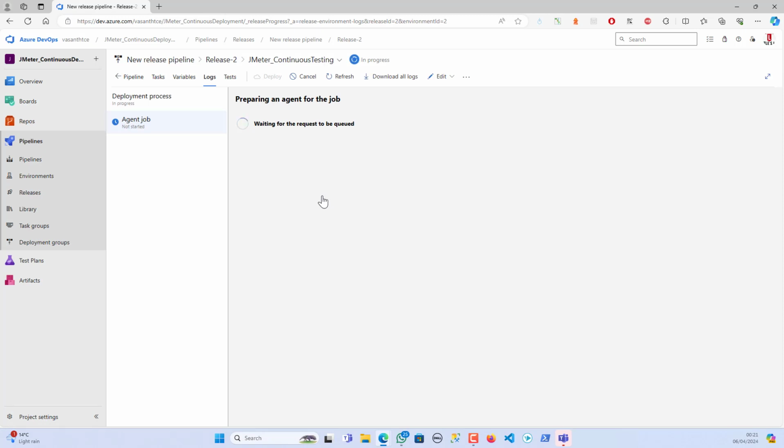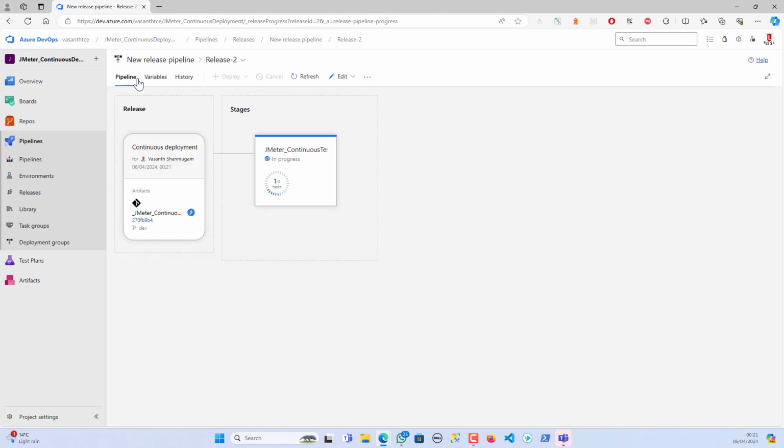So this is how exactly your continuous deployment works. Now I believe you would have understood what is happening. Whenever you make any change and the change is pushed to your branch, it can be your dev branch or it can be your main branch. Whatever branch you need, you can select the branch, and when there is a push to that branch, or whenever a commit happens, automatically a new release will get created, and in fact it will get triggered the way you see here.